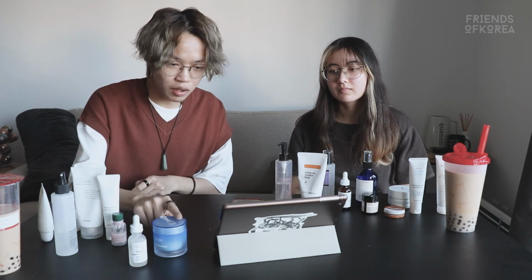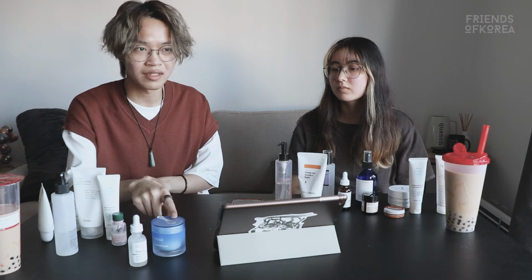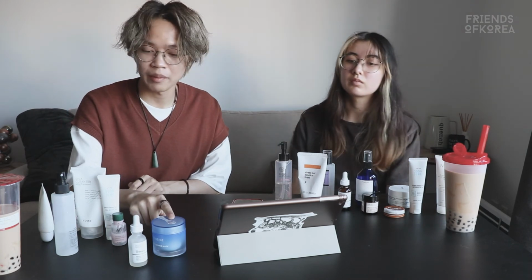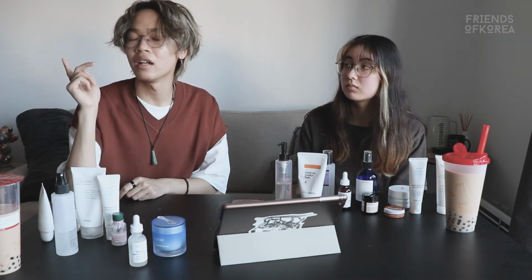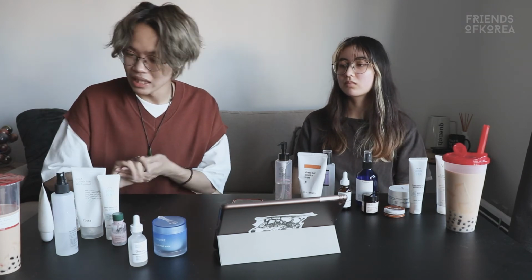Available at Hikoko for currently $44, but the last time I bought this, it was on sale for $34 or $36. So maybe keep an eye out if it is on sale, and I would highly recommend. Harimai on Victoria Street also sells it, and they also sell other Laneige masks if you want to try that out, but I haven't tried the others, so I can't vouch for them.